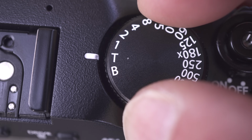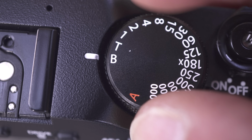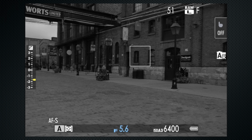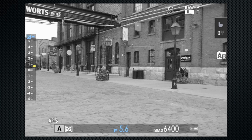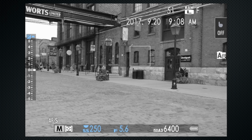There's a T setting that enables the back dial to control exposure from 1/4000 to 15 seconds, and B, available in manual mode, which keeps the shutter open as long as the shutter button is pressed. With both of those modes, use the EV dial for exposure compensation adjustments 3 up and 3 down, and note that turning the EV dial to C enables the front dial with a 5-stop range. And with both aperture and shutter set, it's manual control.